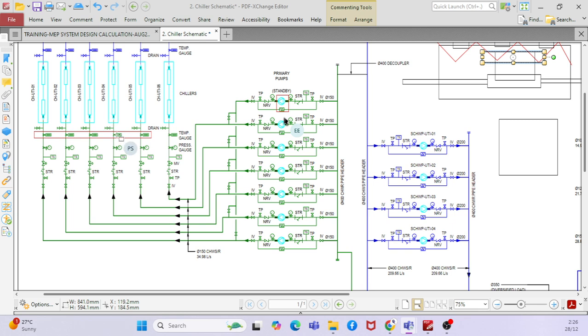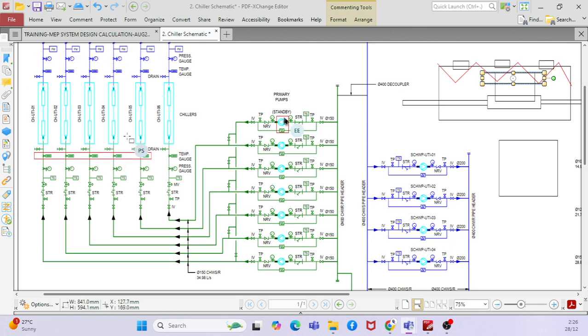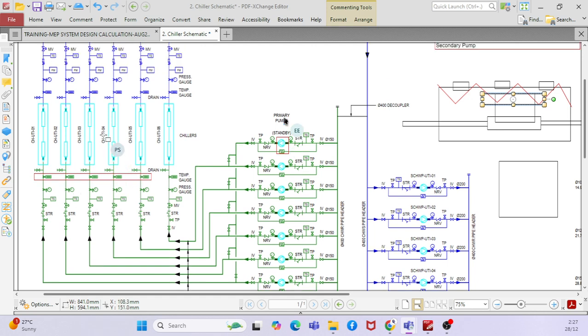Basically, for example, if the supply side only requires 30 liters, our understanding is the 30 liters should reach back to the chiller, but that is not enough, right? So when the chiller requires 50 liters per second, but we supply only 30 liters per second, what will happen? The chilled water temperature will get cooled quickly, right? Say the chiller is running at full efficiency, but when there is no proper chilled water flow, the temperature quickly gets cooled.